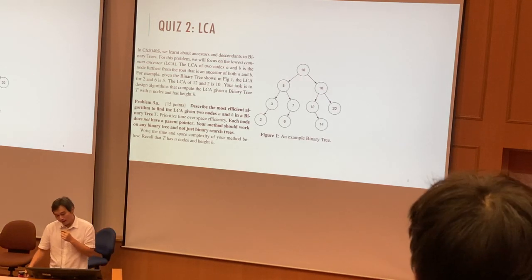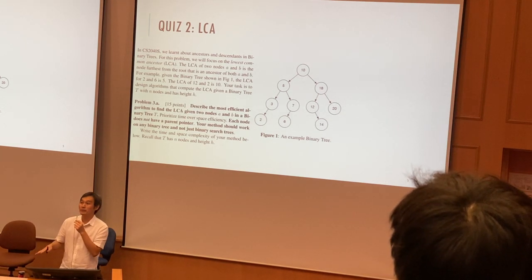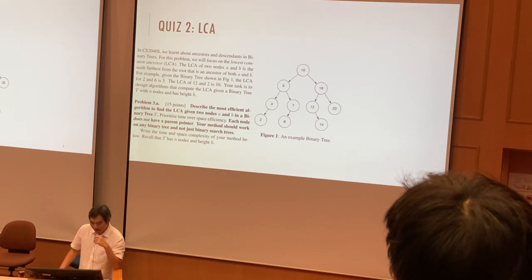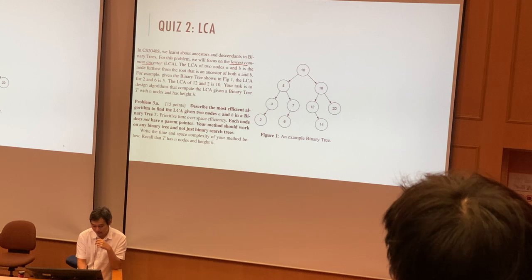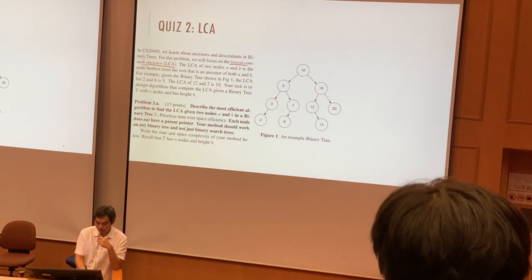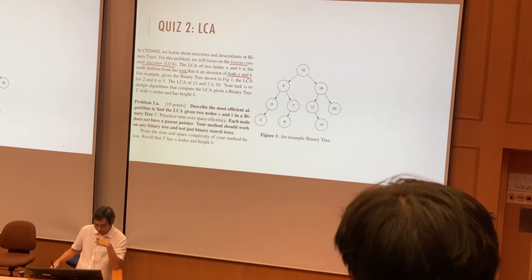All right. So problem 3, I was walking around and I was trying to see where people got stuck. And problem 3 seemed like where people got stuck. So LCA is maybe something new, right? So we want the lowest common ancestor, LCA. So we want to know the node furthest from the root that is an ancestor for both A and B. And remember, a node can be its own ancestor, right?